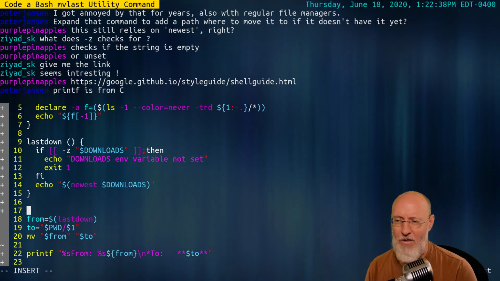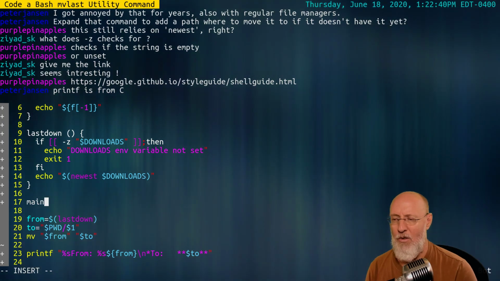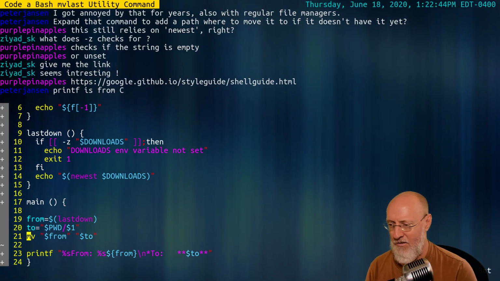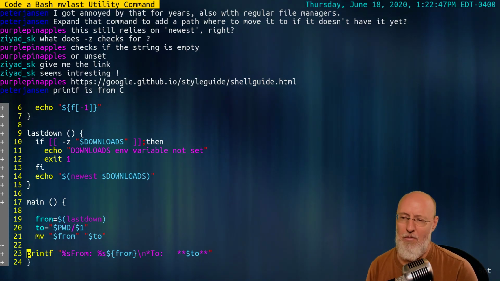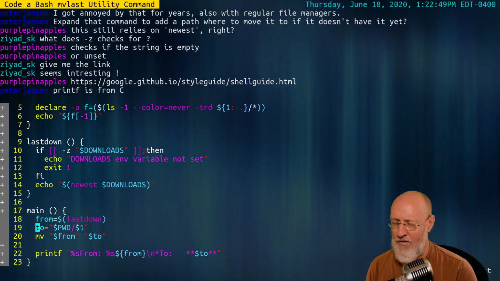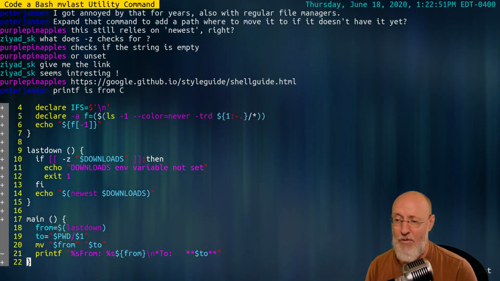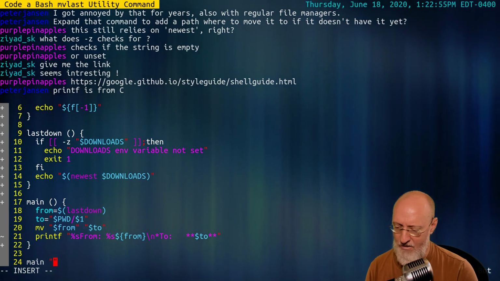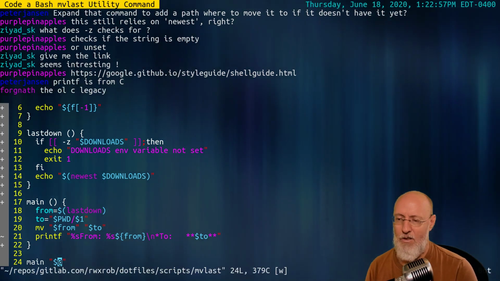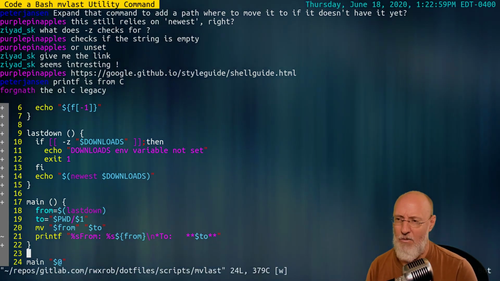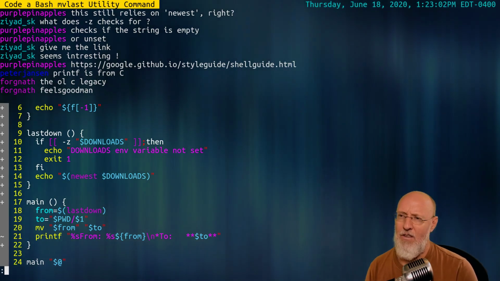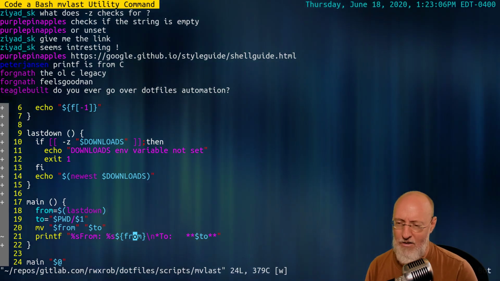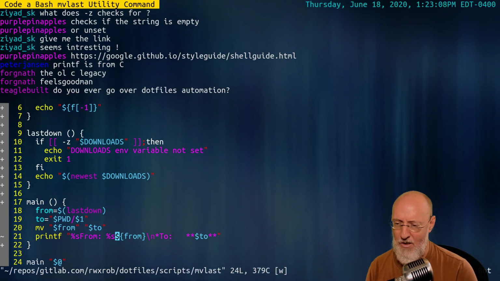And you know what else I'm going to do? Another convention that they do. If you have more than one function, Google recommends you add a main function. And I like that because people from other languages can accept that and like it. It means nothing happens until I call it. So down here, I'll just call main and I'll give it all the arguments, which by the way, they also said was the standard way to call printf is from C. Yep. But when you start to have a number of things, it kind of starts making more sense.